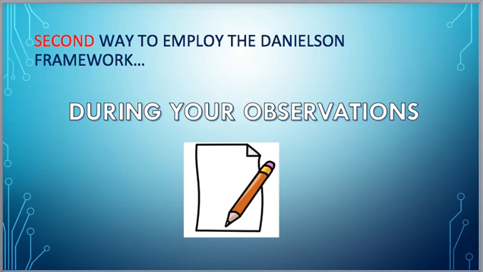Observations of your teaching are a great source of evidence when evaluating your teaching performance. Ask your supervisor to use the observation sheet on the next slide during your formal and informal observations. For your professional growth, discuss with your supervisor your performance as evaluated by the Danielson Framework for Teaching.